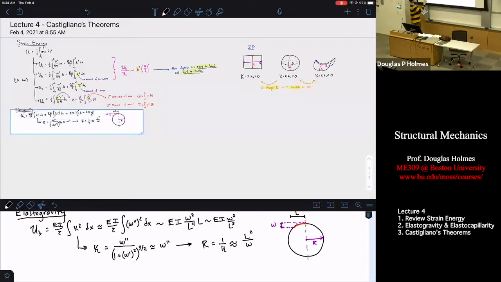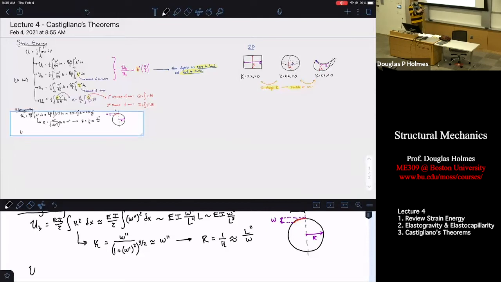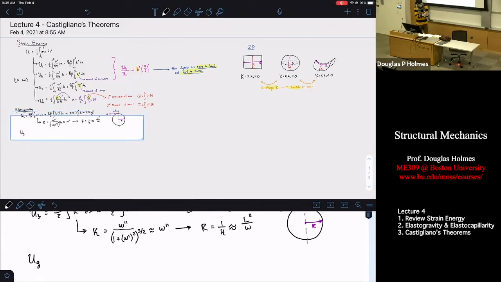We want to compare the energy it takes to bend into a bit of a circle to the energy that gravity is acting on this object. And our gravitational potential energy, I can write this down, but I'm just going to tell you how it scales. We can chat about where it comes from later if you want. It's going to scale as the thickness times the width times rho g times the deflection times L.